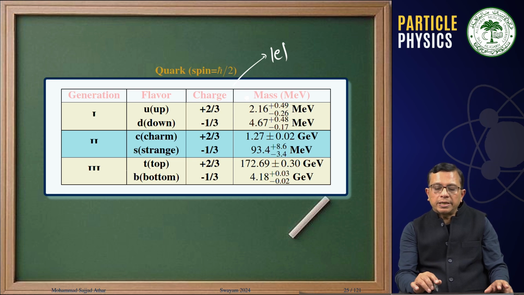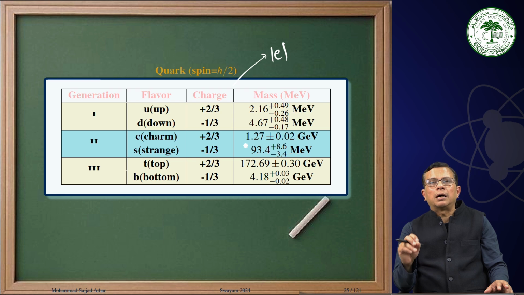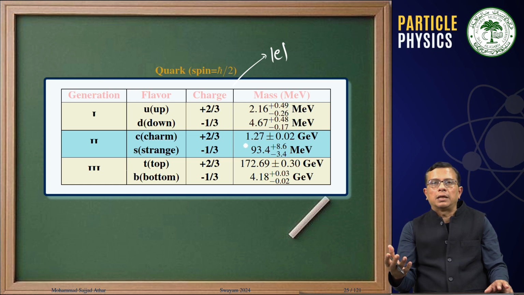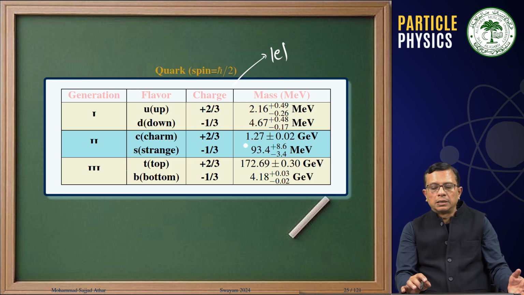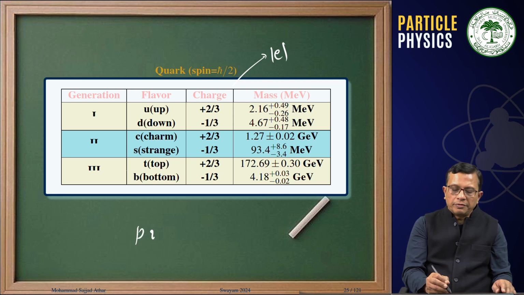And then the masses which are written here, 2.16, 4.67, and 1.27, are known as the current quark masses. Therefore, these are the masses when the quarks are in the free state. And as we know, quarks never happen to be in a free state, that means these are masses which have been put in by using some phenomenological model. Therefore, they are model dependent. But in general, the mass of the quark in the free state that we consider for the u quark is 2.16 MeV.